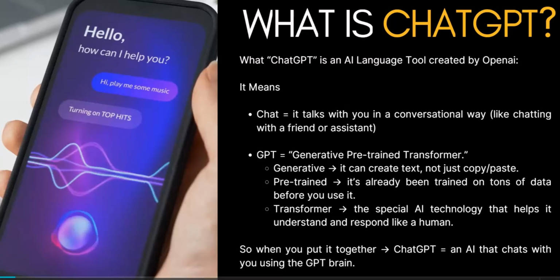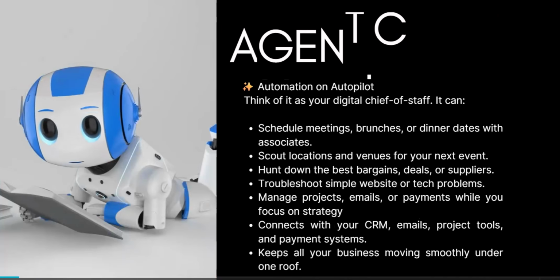You just have to train it some more. And then there's the transformer. That's the special AI technology that helps it understand and respond to you like a human. So when you put it all together, ChatGPT equals AI that chats with you using a GPT brain. I know it can still sound confusing, but I wanted to break that down.